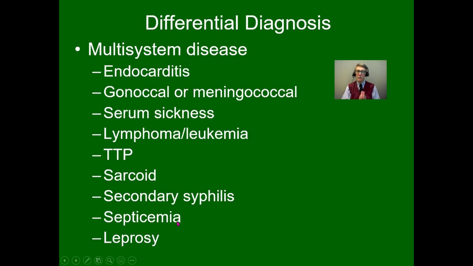One of the issues in lupus, and one of the high causes of death in lupus, is infection. And so even if one has a lupus and they're presenting with symptoms that can look like infection, that needs to be evaluated and ruled out. In other words, when you have a lupus, it's very important to consider septicemia. And then leprosy, likewise, can sometimes present with multi-organ involvement.